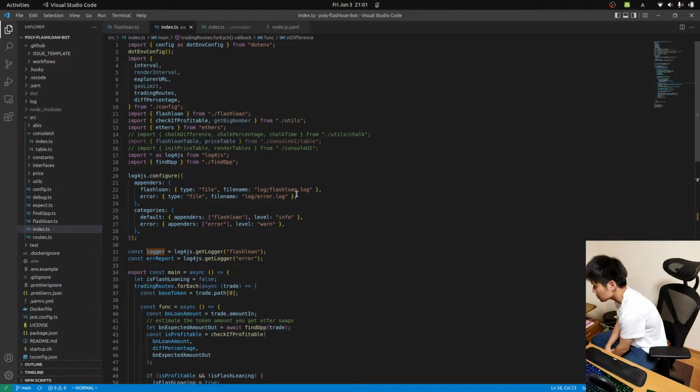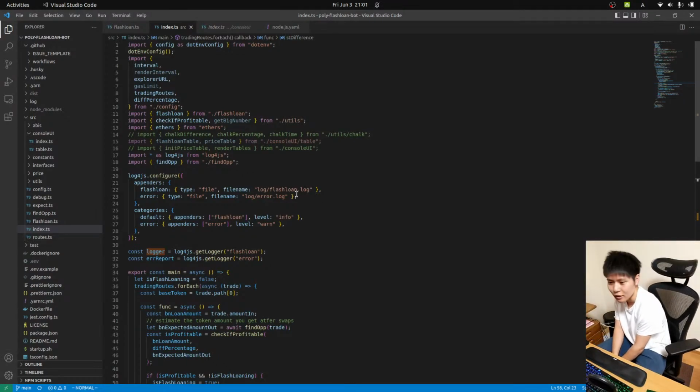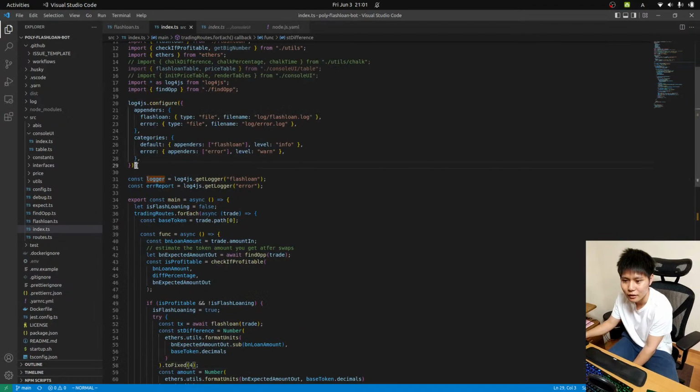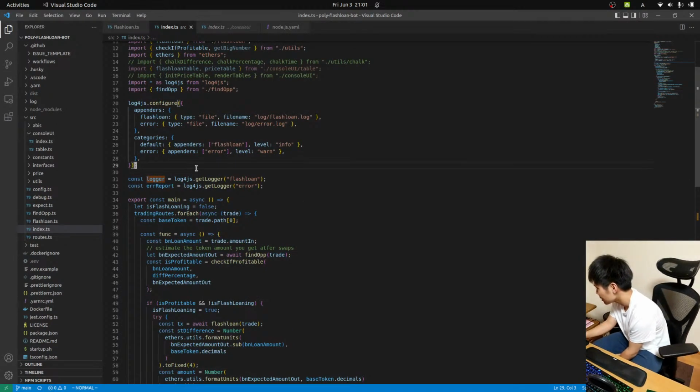Just something I saw on your stream. Don't use semicolons. We'll solve that for TypeScript, like this semicolon. TS node, can you please help with it?